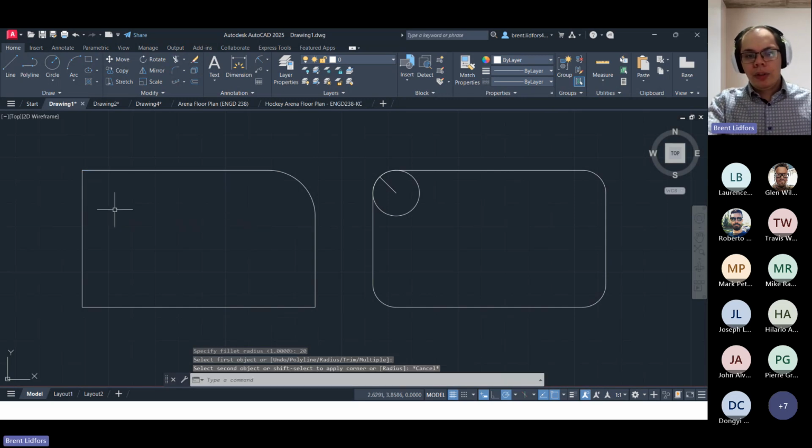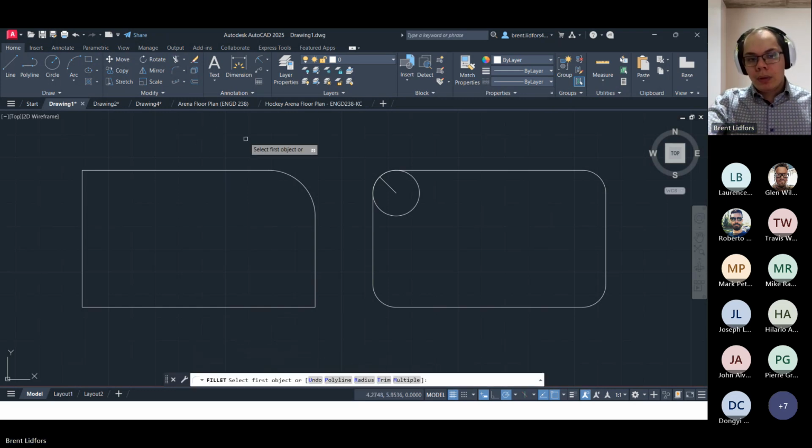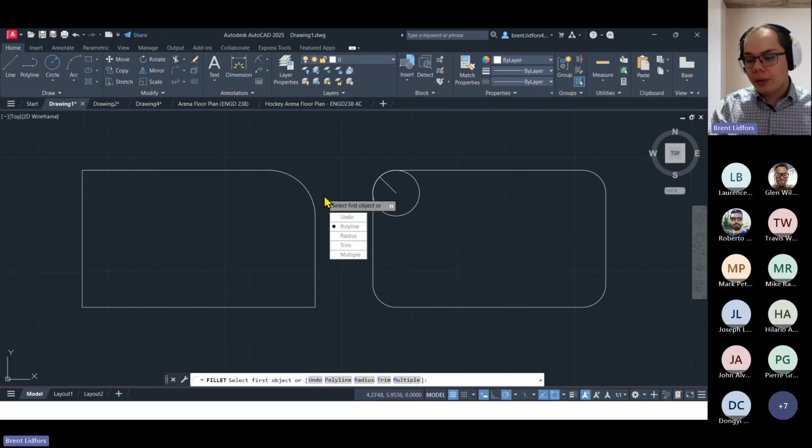Okay, so to re-summarize all that, using fillet will make me a rounded corner. I need to first specify what the radius is. If I don't specify a radius, it won't do anything. It'll just leave it as a 90-degree angle. So I do need to set the radius first, just from the down arrow menu.